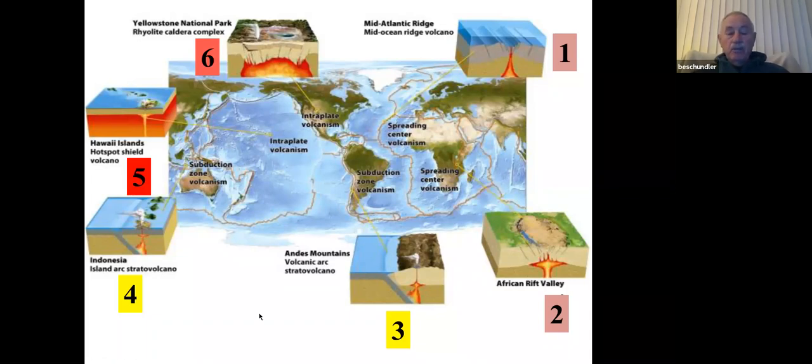The other type of volcanoes are called stratovolcanoes. Those are the ones most people are familiar with, and we'll see why very soon. They're the ones you see erupting pretty much around the world in different places, usually at the juncture of some plates. And perhaps the least familiar are the volcanoes caused by hotspots and plumes, which end up having some calderas. Those are the ones we're going to really end up focusing on. Essentially, that's what Yellowstone is all about.